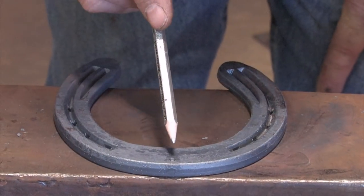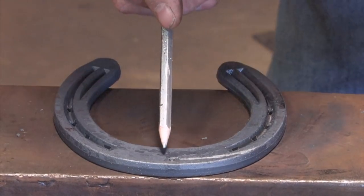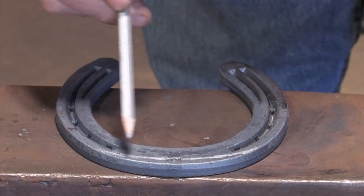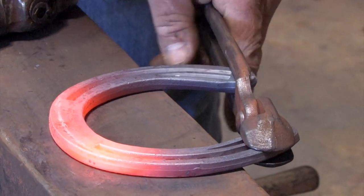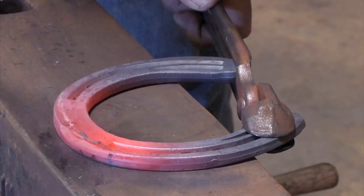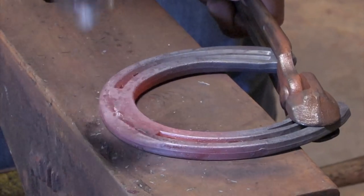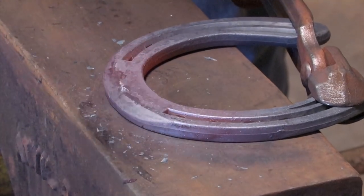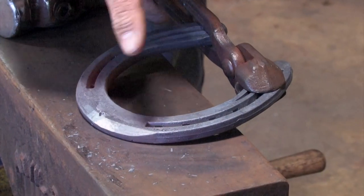Next I'm going to roll the toe. I'm going to visualize a line from the center coming around the edge, following the flow of the shoe just past the toenail. I'm going to follow it from the center of the toe with a radius to the toenail. I've visualized how I'm going to forge the rolled toe. I hold the shoe across the heels for a little more stability, then start forging into the edge, following the shape of the shoe, blending out as I get to the toenail. A little heavier in the middle to get more roll in the middle, blending out to the side.